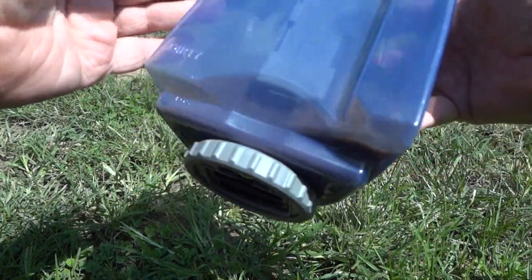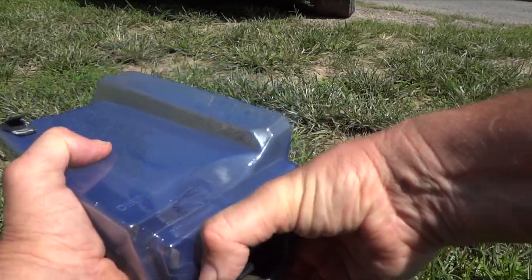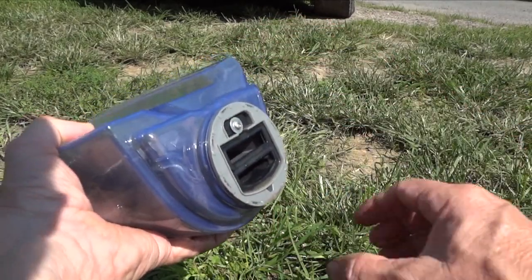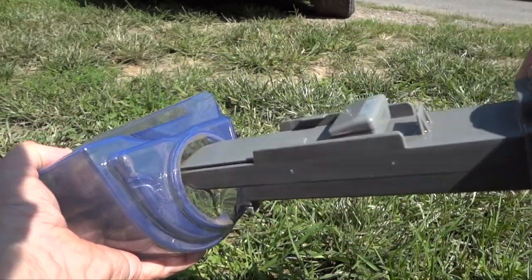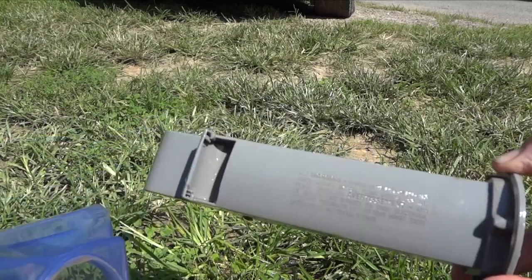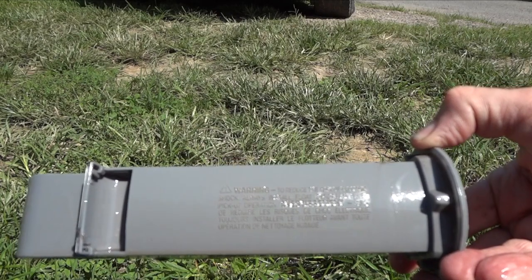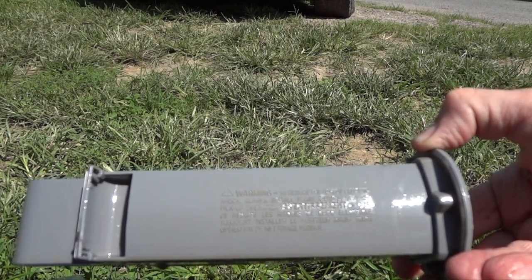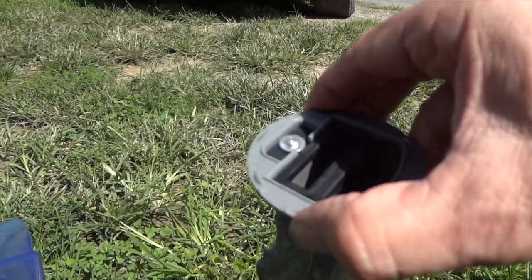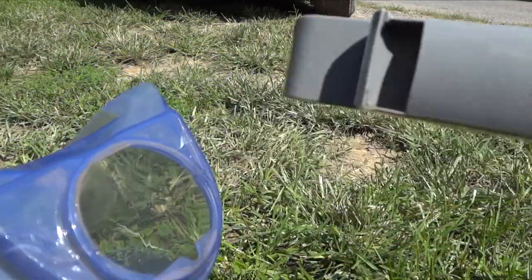All right, so let's go ahead and empty this out. And let's see, the way you do that is, well, you just turn this. Okay, I think I need to go back and read that manual again. Dump it out, and get some fresh water, clean it out really good. On the side here, it says, to reduce the risk of electrical shock, always install float before any wet pickup operation, all that. So you might want to wash this out. Apparently there's a float in here that keeps the water from backing out through this tank. And simply put it all back together.